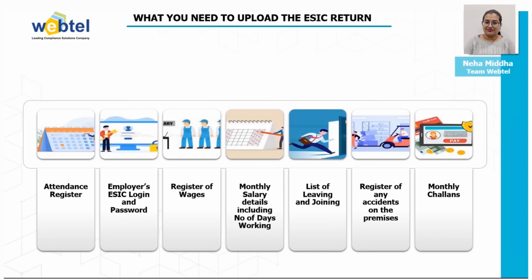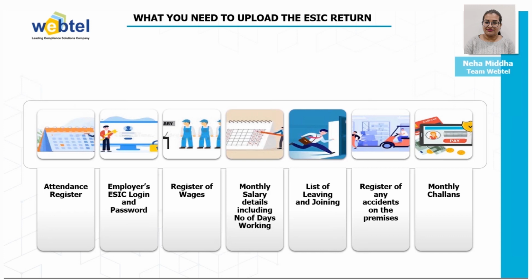Say, for example, the employee has joined on the 27th and the working days of that employee in the specific month are only 3 or 4 days, and the employee is eligible for the ESIC. Then those 3 or 4 days' monthly wages are going to be in the sheet. And for that case, you would have to provide the date of joining as well. The same case is applicable if the employee has left the organization and was associated with us for only 7 days or 3 days or 5 days. So you would have to provide the date of leaving for that employee in the sheet as well.